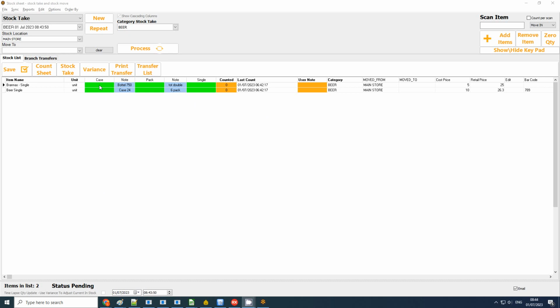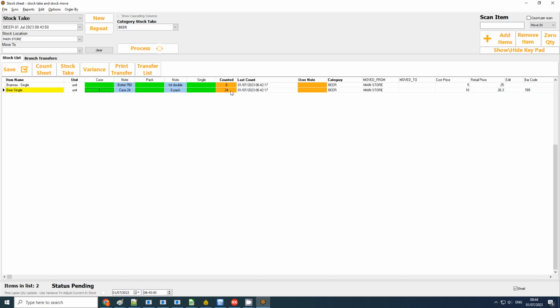So if we look at, we've selected beer. Now this is not a mistake, Branas and beer are part of the same category on purpose. And then the yellow would state your case. This is the little note I refer to. So if I'm counting beer, it would say it's a case of 24. So note the orange part is saying 0, so I'm going to enter 1.